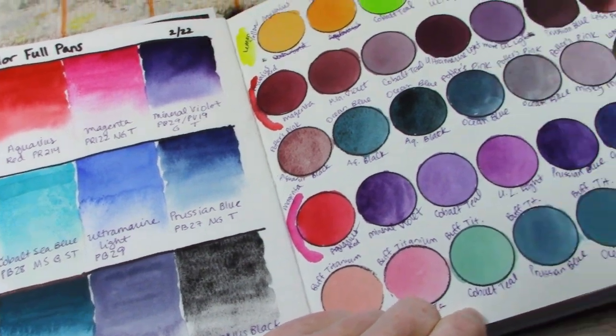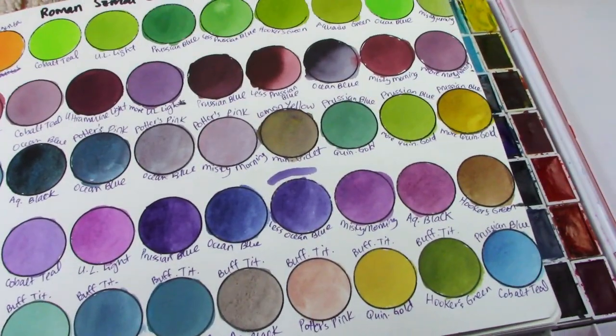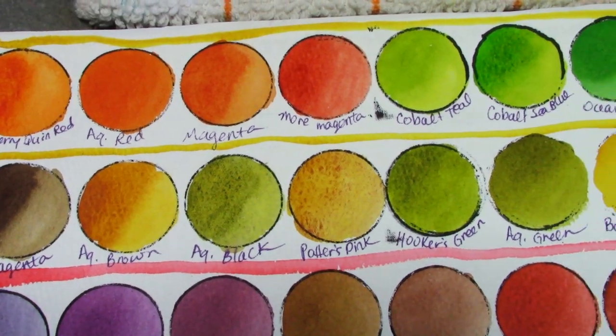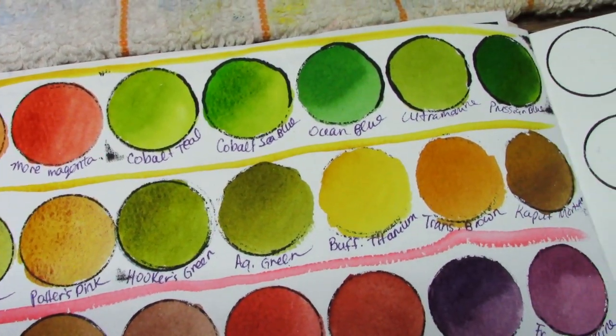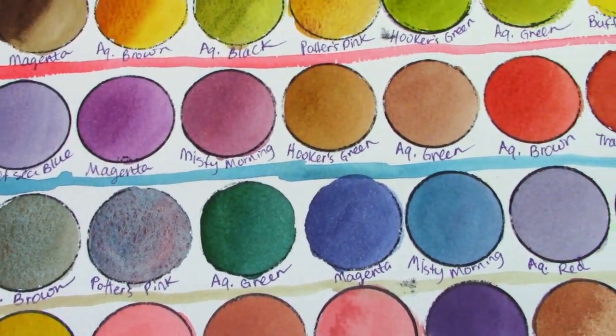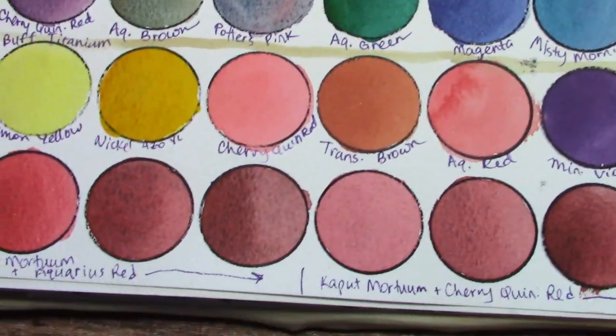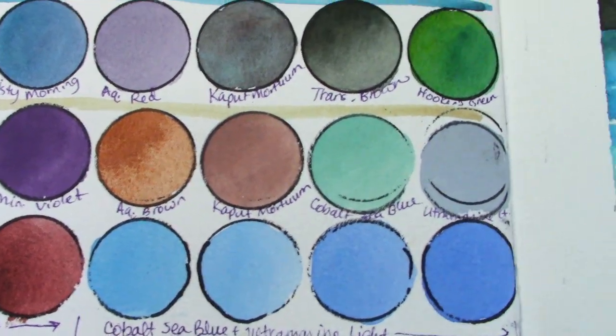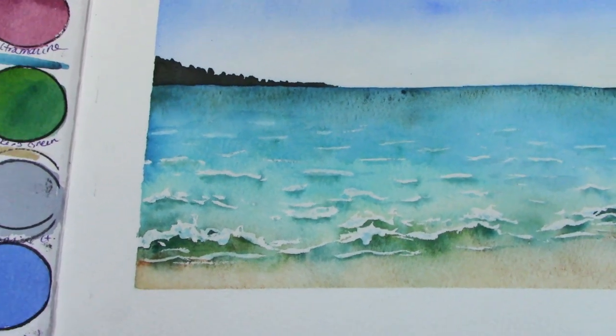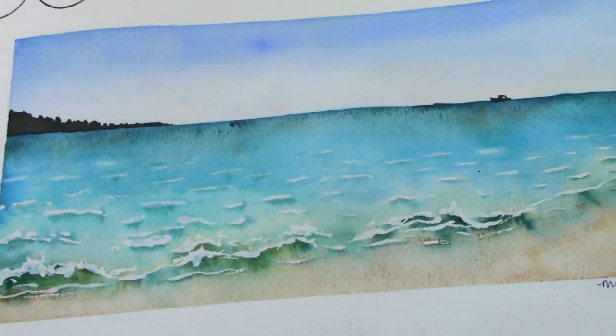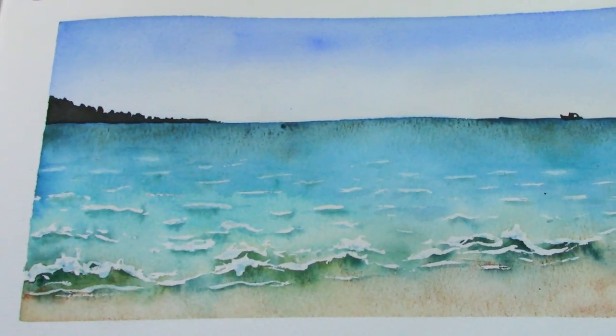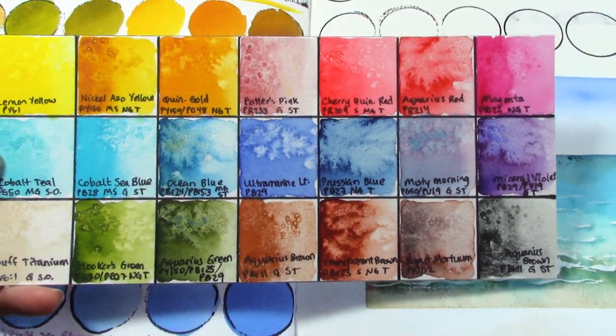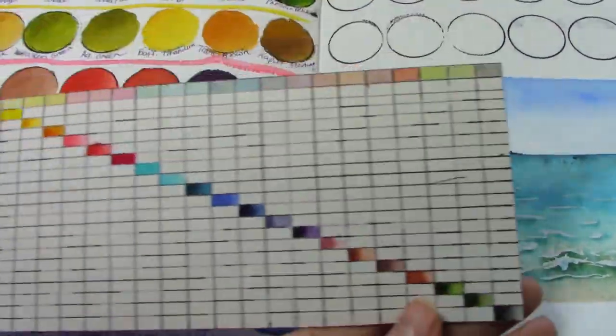Once I get this tape off, you'll be able to see everything up close. Here's the original swatches and the color mixing chart we did in that first Roman Szmal video. Here's all the mixing we did today. If you can read my shorthand, you'll be able to understand what that means. Some really pretty colors. And there's some really pretty neutrals, too, that I would love to do more muted painting with. And here is that swatch sheet with the salt all taken off. So darn pretty. Just love it. And there's the mixing chart on the back that I have to finish.